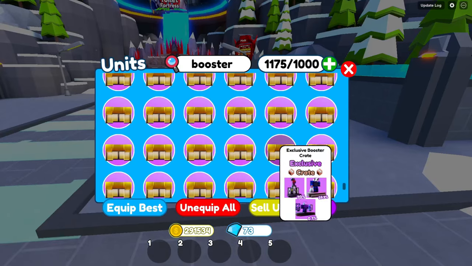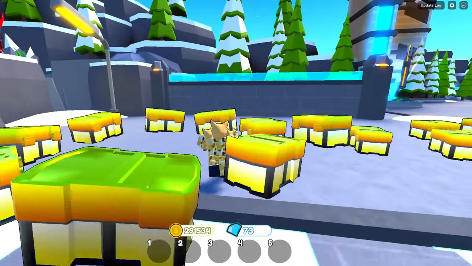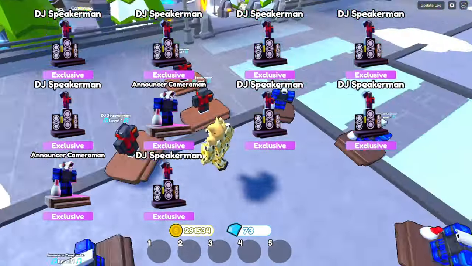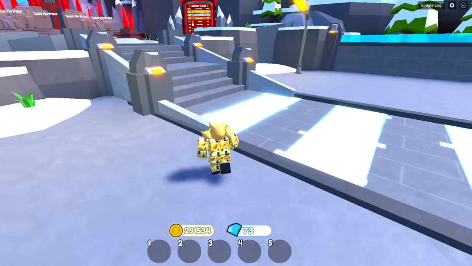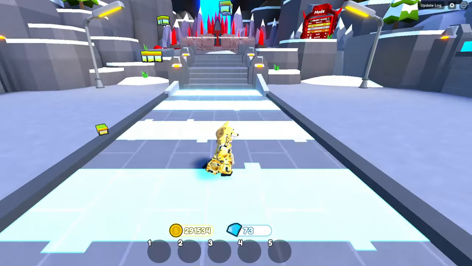We do maybe 10 there, and then we do another 10 there. Come on, one of these has got to be the unit. Yes, come on. Oh, nope. What, I really need this unit. It'd be so nice to get, we don't have one yet. Also, I think it's worth quite a bit, so maybe I have to trade it and resell it or something like that. Or equally, I may just hold on to it.